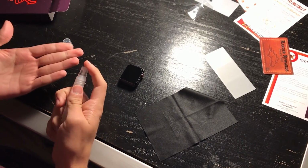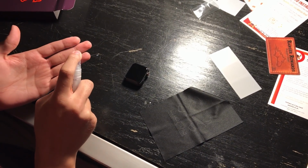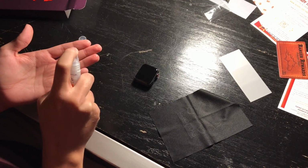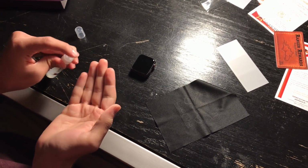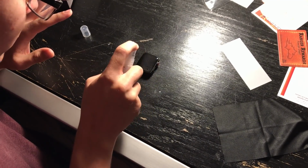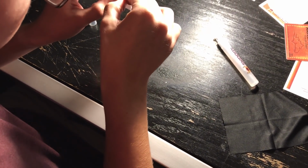And it suggests spraying the water solution not only on the watch and the protector, but also your fingers, because you're going to be handling the protector, and it'll prevent your oils from leaving marks on there. This is working well. There we go. So that's what Skinomi recommends. And then we're going to spray the watch, which supposedly will leave us a bubble-free install.